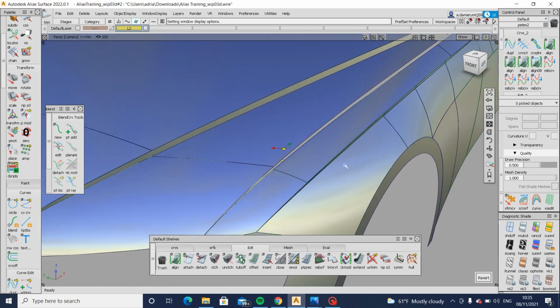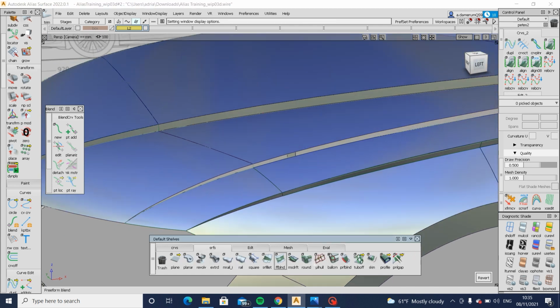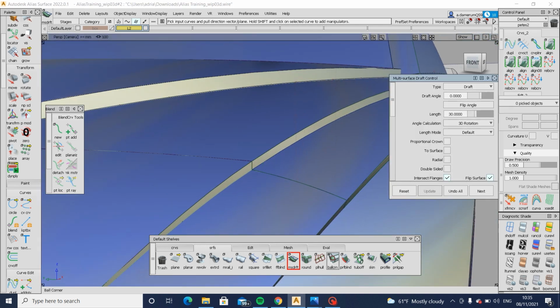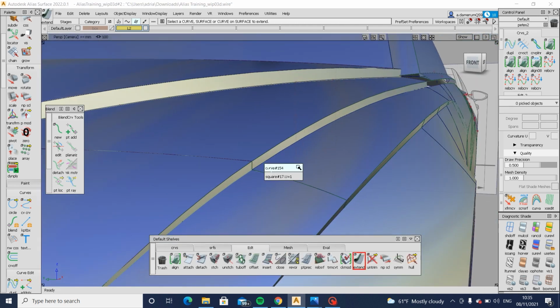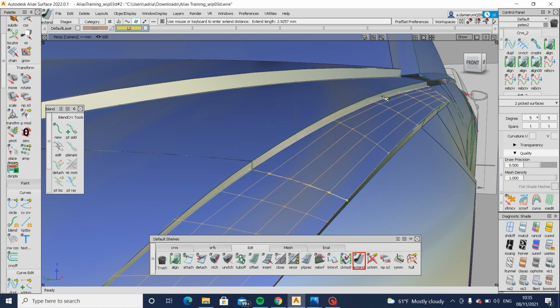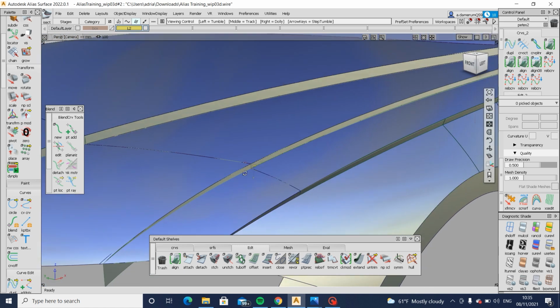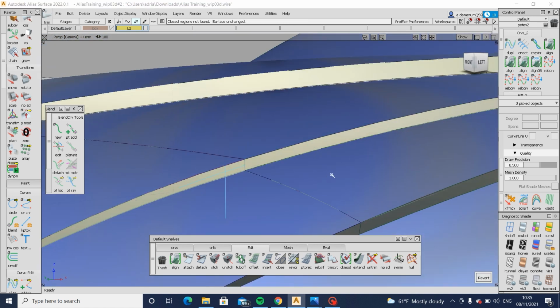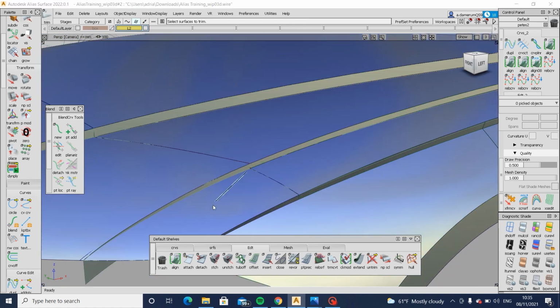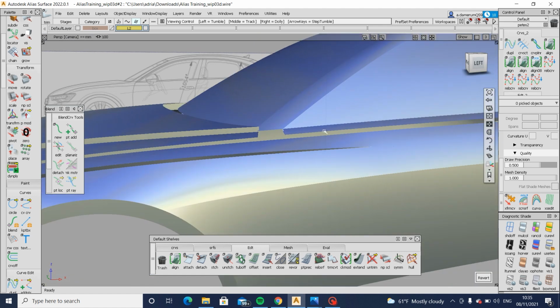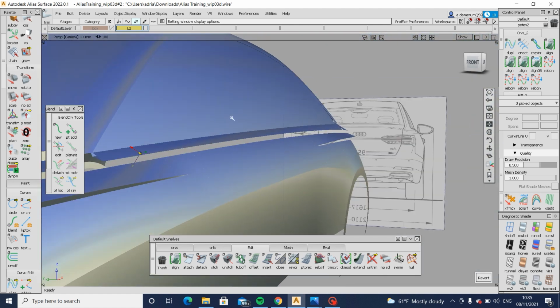We'll do the same for this in the undercut here as well. We'll just do a draft straight down off the top edge. Ooh. 1, 2, and then extend those surfaces through. Yep. 1, 2. Trim that way, trim. Cool. Didn't intersect that. Trim.